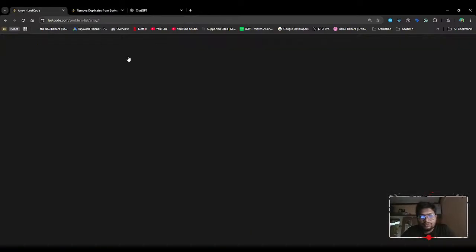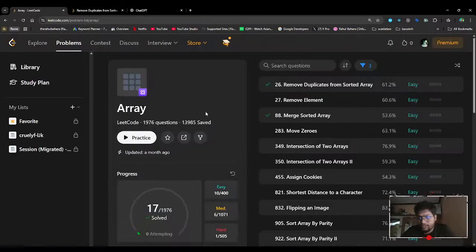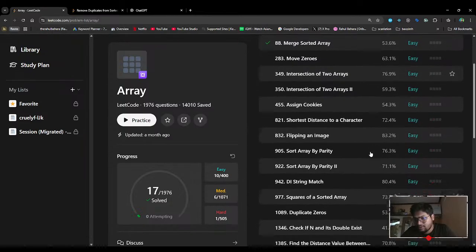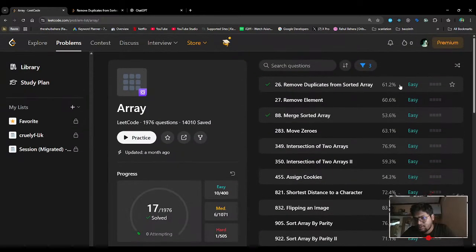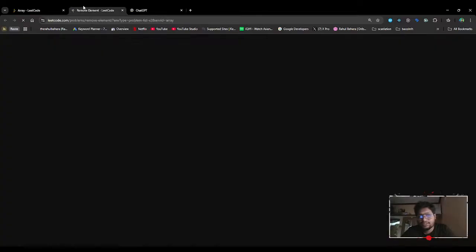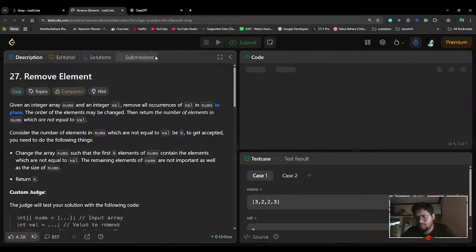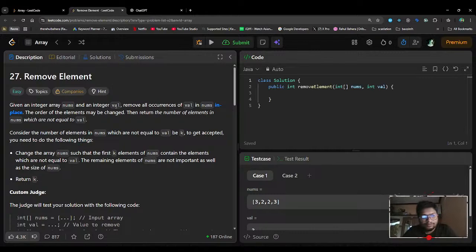Let's do this. I hope the filter is still there. Okay, the filter is there. Easy problems. Acceptance. Okay, Remove Element. We will do this and remove this tab because we are already done with that and the processing is lagging too much. My net is super, it's just that some sites are not working properly lately, they are lagging.